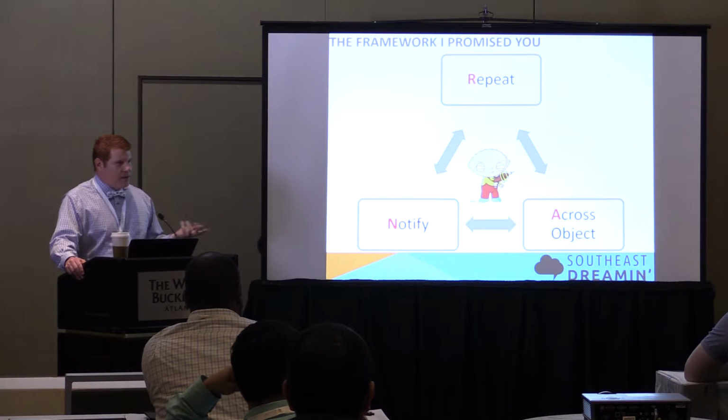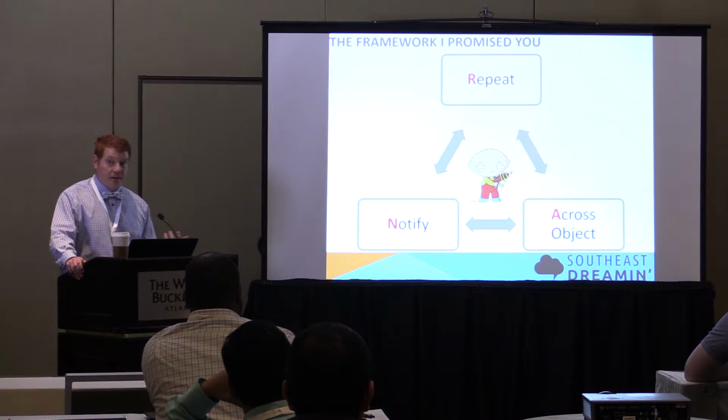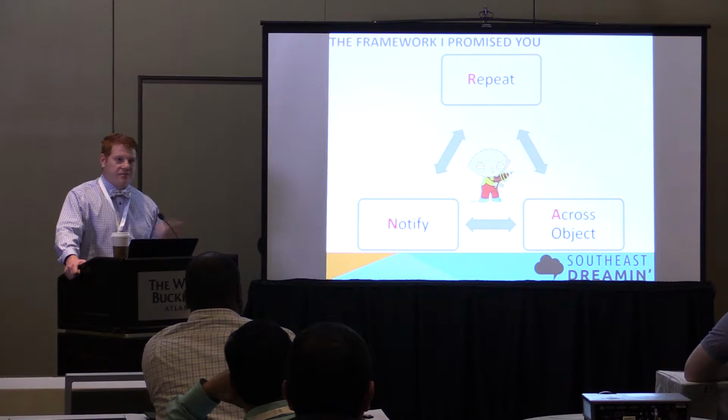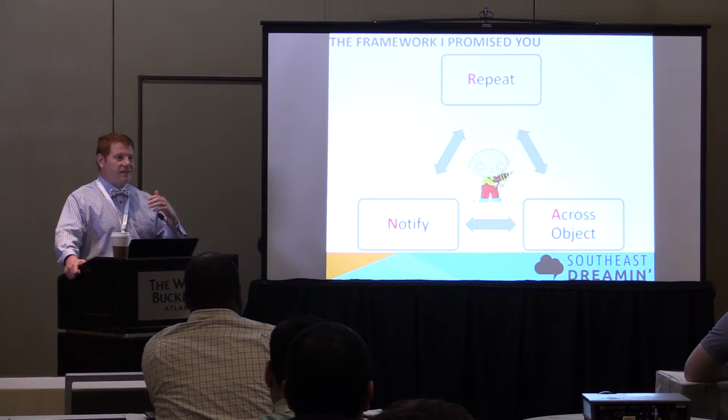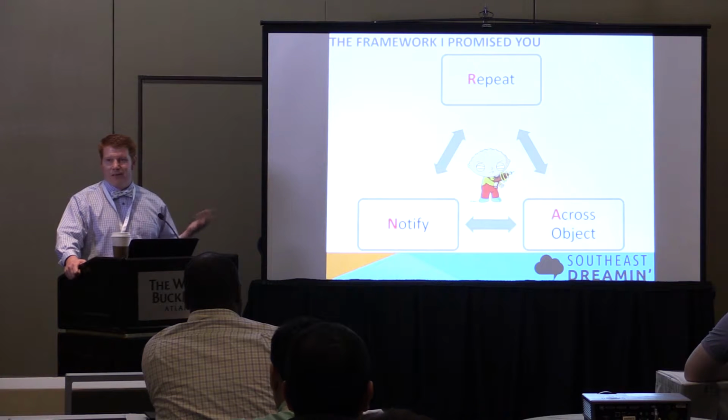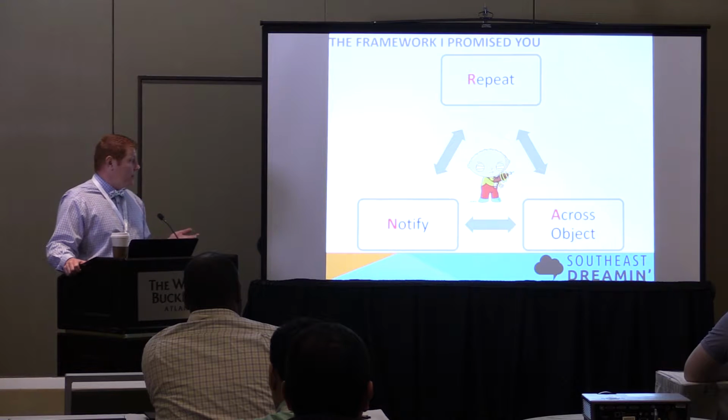And then anything across objects. Workflow can't handle this, and previously this was all Apex that you needed. Now Process Builder can create records, it can update other records, it can update multiple records, it can update the current record you're on, all sorts of good stuff. So lots of stuff we can do.